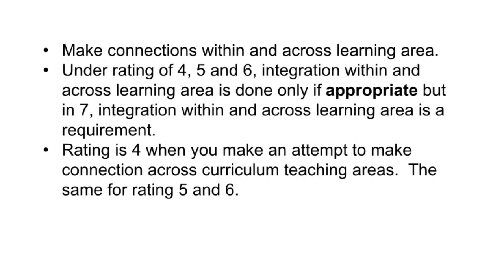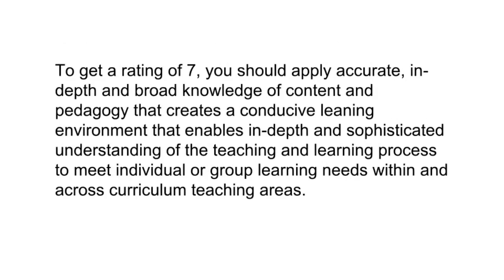Take note also that under a rating of 4, 5 and 6, integration within and across learning areas is done only if appropriate, but in 7, integration within and across learning areas is a requirement. Your rating is 4 when you make an attempt to make connections across curriculum teaching areas. The same for rating 5 and 6. And for you to get a rating of 7, you should apply accurate, in-depth and broad knowledge of content and pedagogy that creates a conducive learning environment that enables in-depth and sophisticated understanding of the teaching and learning process to meet individual or group learning needs within and across curriculum teaching areas.